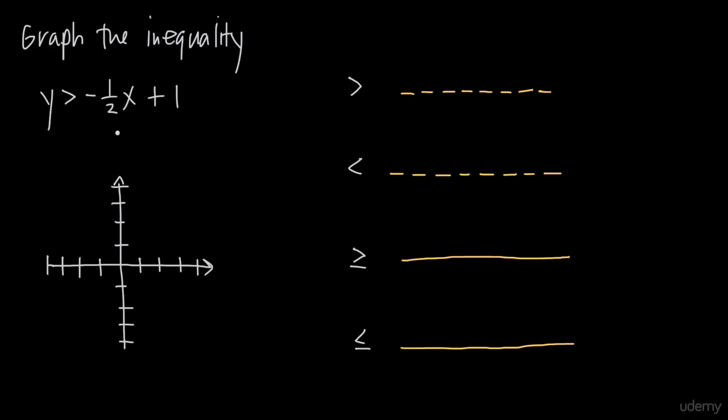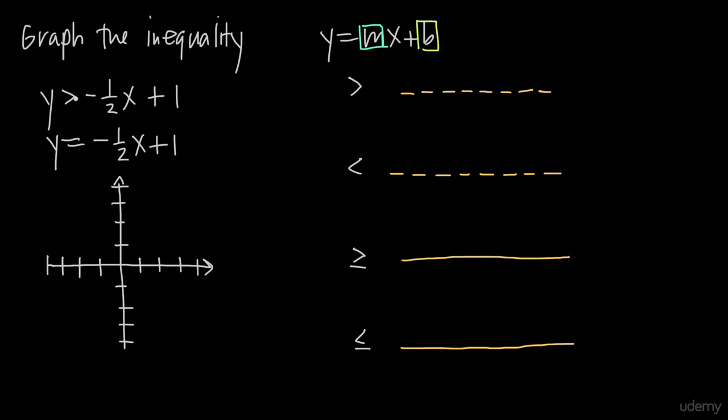Well, in order to graph the line, we're actually going to treat this more like an equality than we would an inequality, or I could say we're going to treat it the same way we would as an equality. So if instead of y greater than -1/2 x plus 1, we said y equals -1/2 x plus 1, we can easily graph this line if we remember that the slope-intercept form of a line is y equals mx plus b. When our line's in this form, remember that b is the point where the graph intersects the y-axis, and m here is the slope of the line. And the fact that we're dealing with an inequality here, y greater than this value, doesn't affect our ability to apply this slope-intercept formula for the equation of a line.